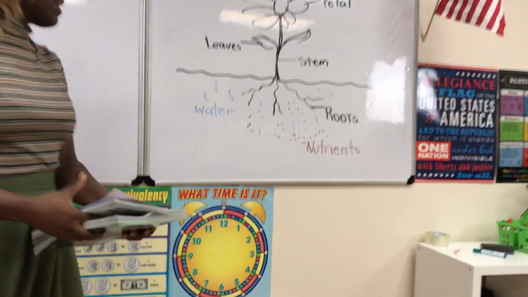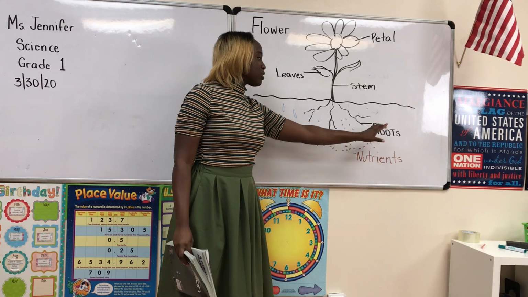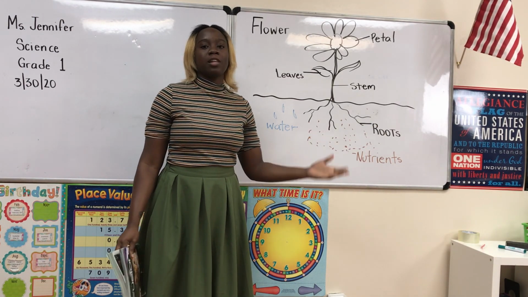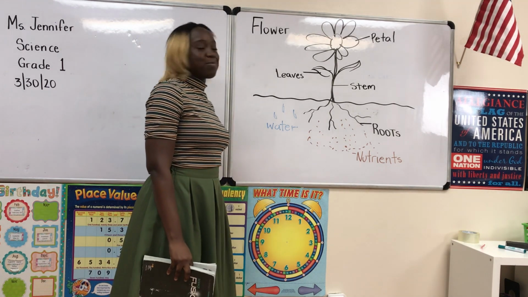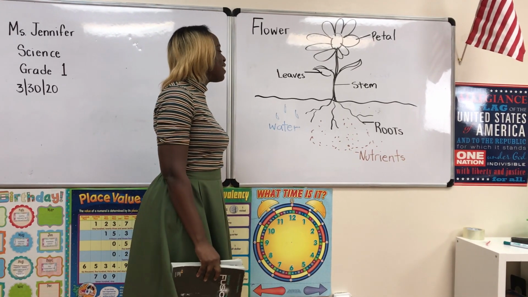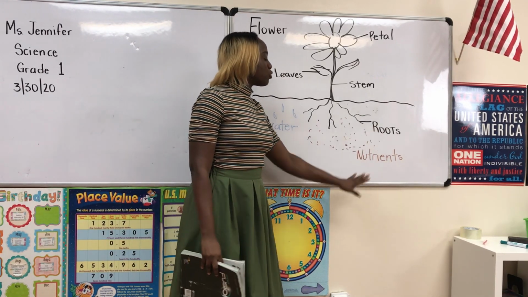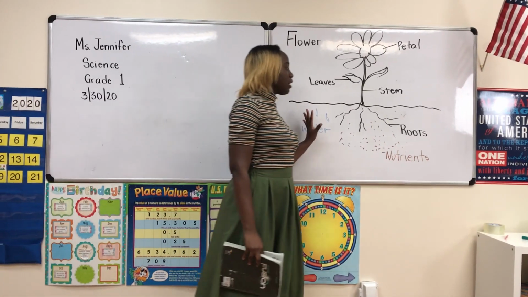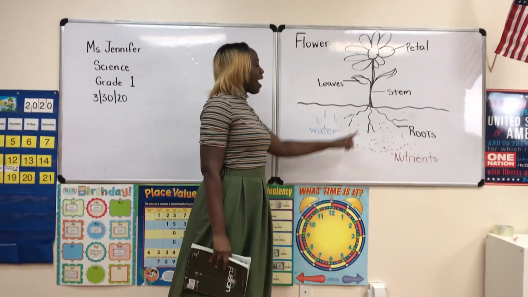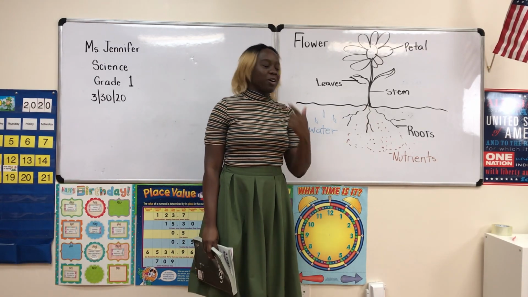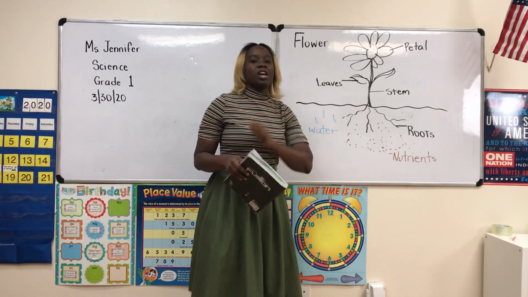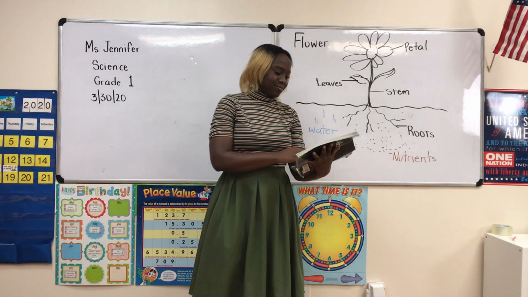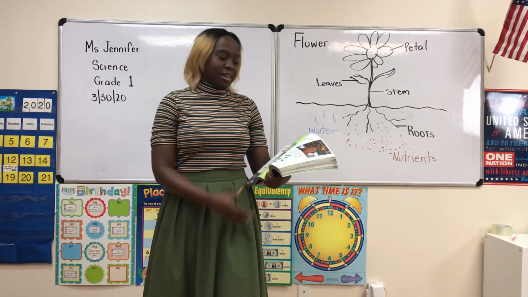Okay, so right here in the picture, you see the roots. The soil has to be nice and rich with nutrients. That's how we get our plant to grow nice and beautiful and bright and healthy. So the soil is filled with nutrients. When you water the plant or it rains, the rainwater joins the soil and the roots play as a mouth, like our mouth. The roots take in all the water and all the nutrients and take it to the stem. Which brings us to our next vocabulary word.